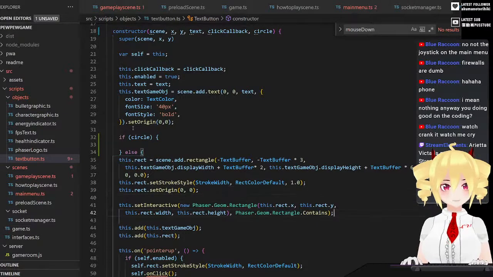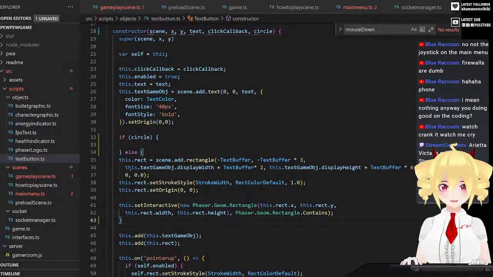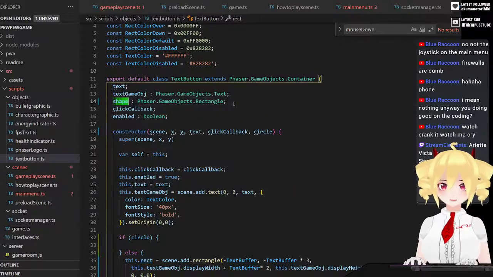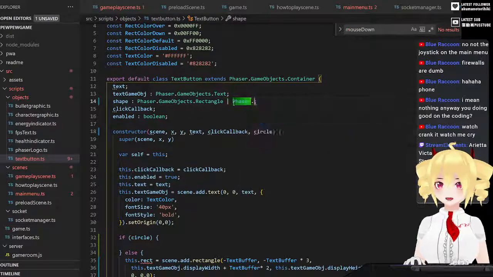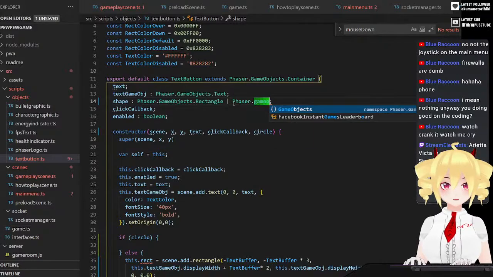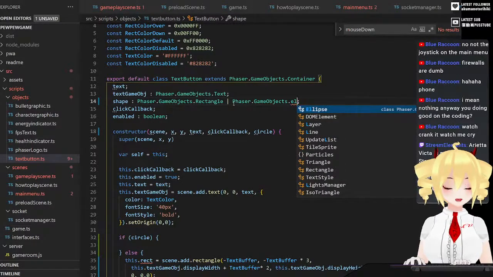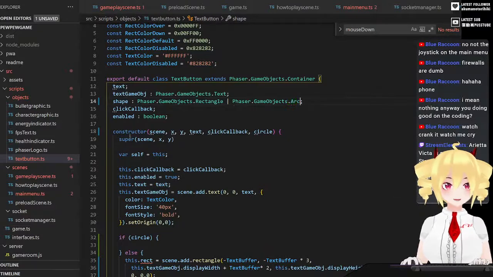And we probably want to change the interactive as well based on the rectangle. And what we'll do is instead of rect, let's actually have, we're going to rename it to shape, and I think it's an arc is what we want.